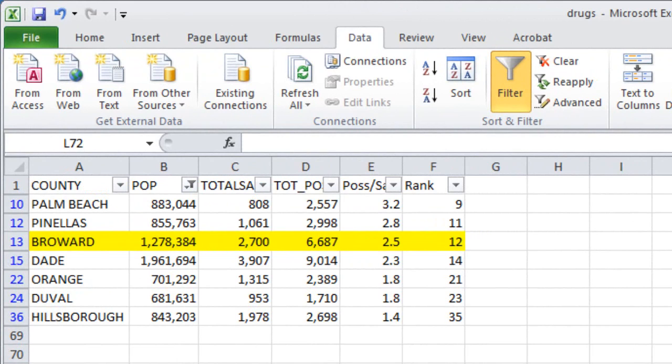So with these findings in hand, do you see how you're ready to challenge the sheriff's assertion? You're ready to say, look, you say that you're targeting drug dealers more so than drug buyers, but you're still arresting 2.5 people on possession charges for every person on charges of selling drugs. Furthermore, that rate isn't particularly low in the state. In fact, it's one of the higher rates in the state, both among all the counties and among the counties with populations that are comparable to Broward County.